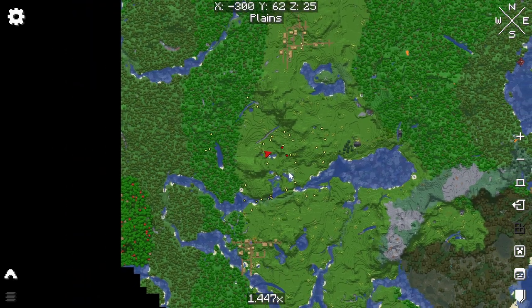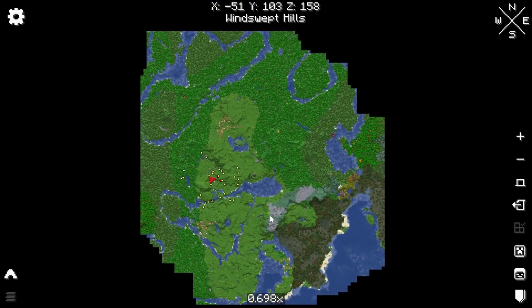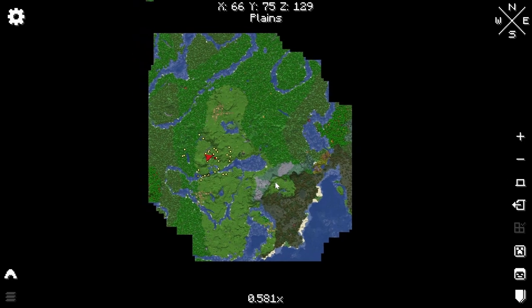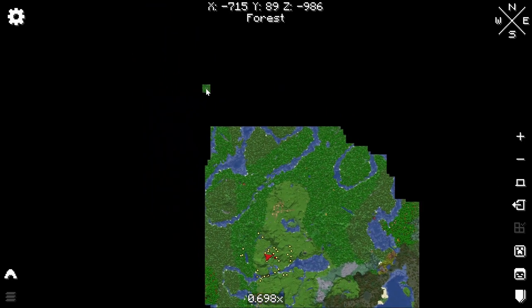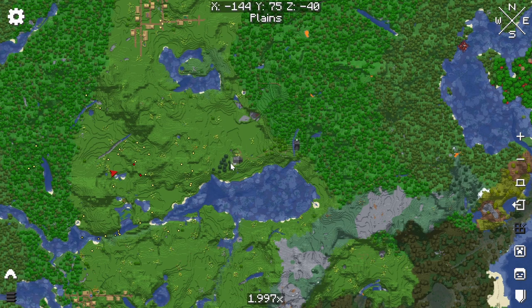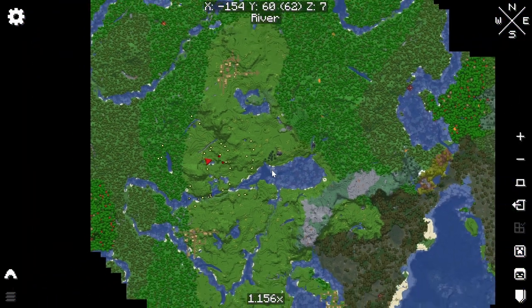And yeah, this is how much map I have explored. The vast majority of this that is visible is my render distance. And also apparently a single square of forest over there. I don't know what that is. But this is my main home over here. This is the water mill that I built last time.